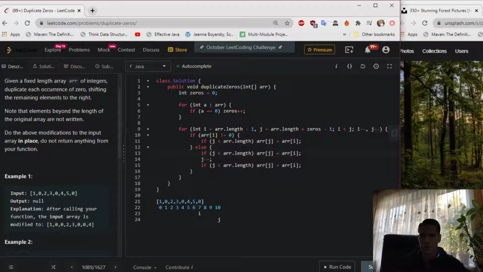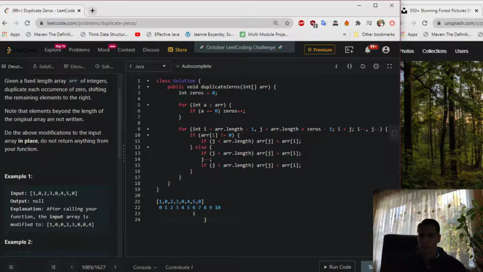We decrement j by 1. j is 9. Again, skip this one. Decrement i and j. i is 6, j is 8.